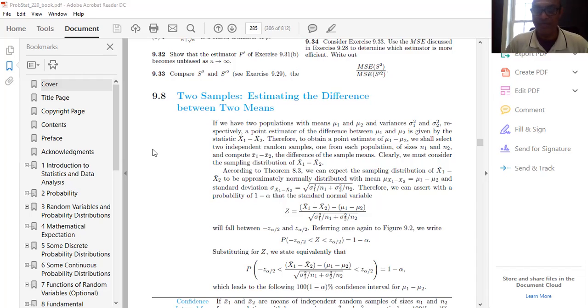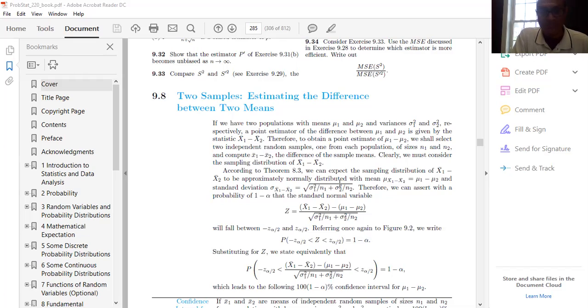x2 bar. So here you can see that, of course, it is approximately normally distributed, and its mean is given by nu x1 bar minus x2 bar, which is always nu1 minus nu2, and sigma x1 bar minus x2 bar. Now your n1 and n2 are different, so here it is given in the form of the square root of sigma 1 square by n1 plus sigma 2 square by n2, because it depends on whether sigma 1 and sigma 2 are the same. If they are the same, you can write simply sigma square and sigma square, pull the sigma square out, and you get sigma times the square root of 1 over n1 plus 1 over n2. But if sigma 1 and sigma 2 are not the same, then you have to rely on this form.